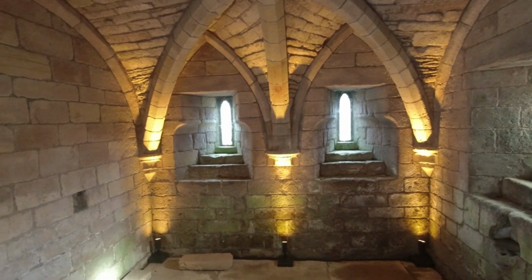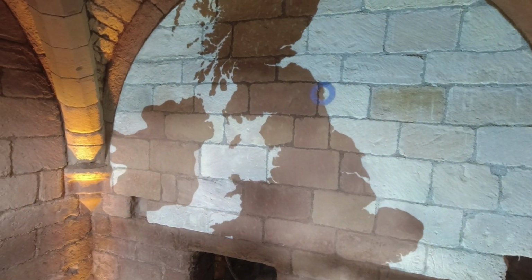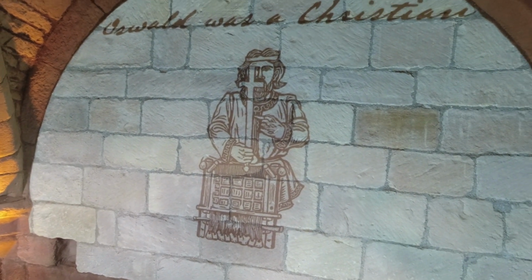Years ago, Northumberland was one of the great Anglo-Saxon kingdoms. Its king, St Oswald, had his royal palace here in Bamburgh. Oswald was a Christian, which was a new religion in Britain at the time. St Oswald asked the Christian monastery on Iona to send a monk to help him spread the word of God in his kingdom. They sent St Aidan. I don't know whether you can see through there, but there are the boxes with all the bones that they excavated. They're not wooden, they're metal boxes or tombs now in the ossuary.